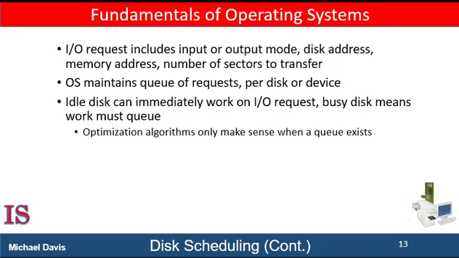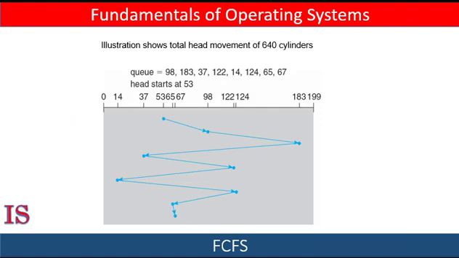In the past, hard disk drive interfaces required that the host specify which track and which head to use, and much effort was spent on disk scheduling algorithms. The current goals of disk scheduling involve fairness, timeliness, and optimizations such as bunching reads and writes that appear in sequence, as drives perform best with sequential input and output. Therefore, some scheduling effort is still useful. Any one of several disk scheduling algorithms can be used, and we are about to discuss them. The simplest form of disk scheduling is, of course, the first-come-first-serve algorithm.